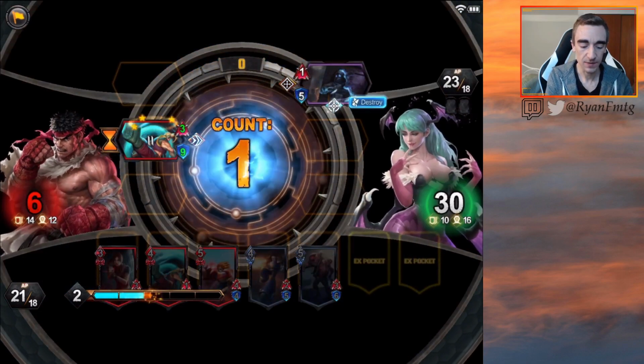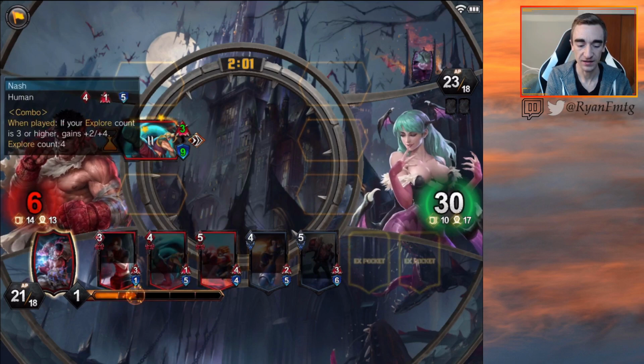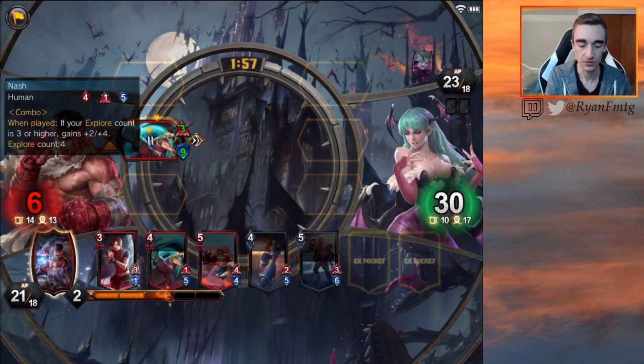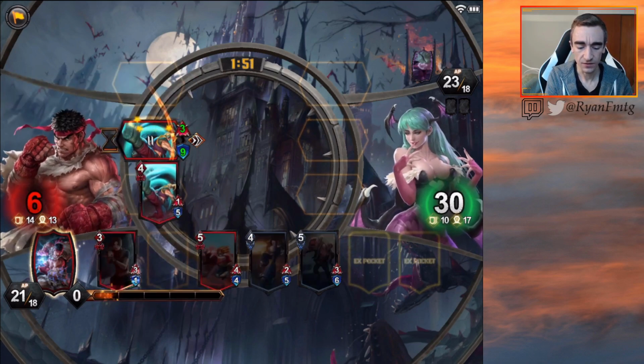It might have been a little bit better to actually use our AP rather than MP, just because we could play another Nash or something. But I quickly reacted, maybe a little bit too quick. Or we could have just done Claire. Let's just do another Nash.